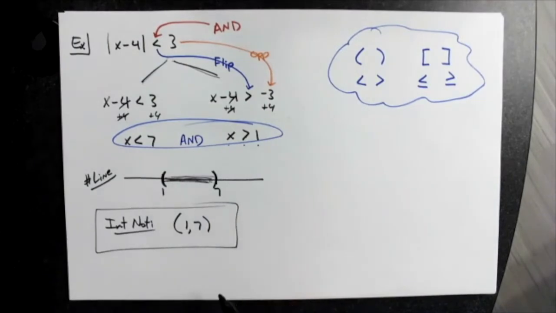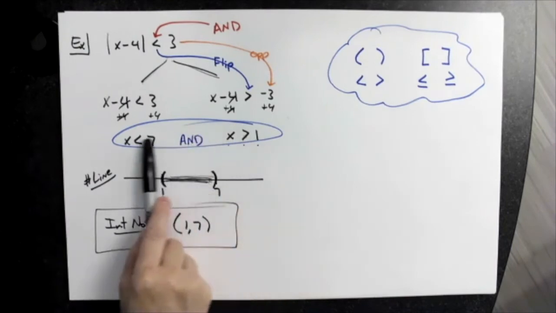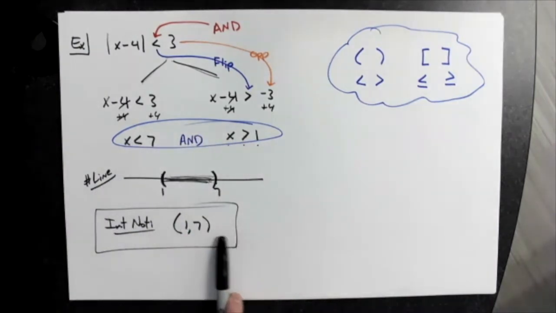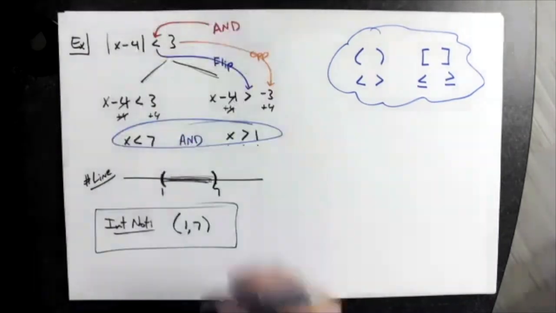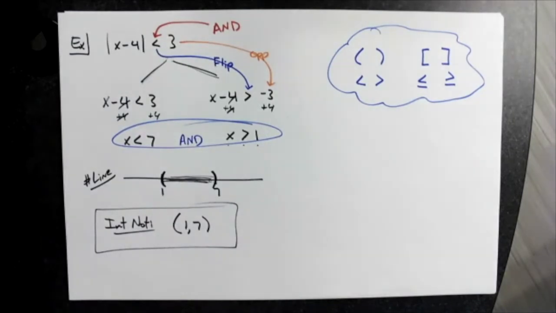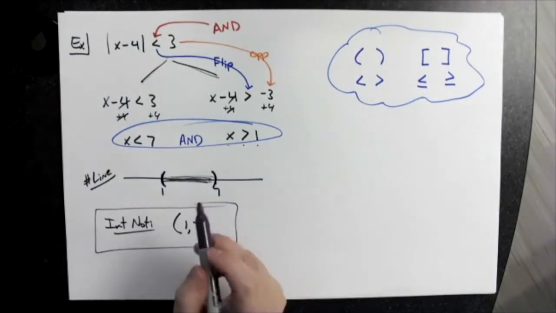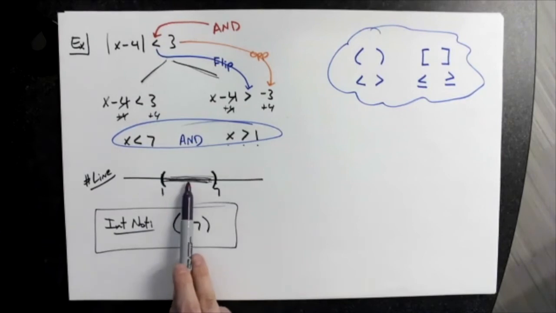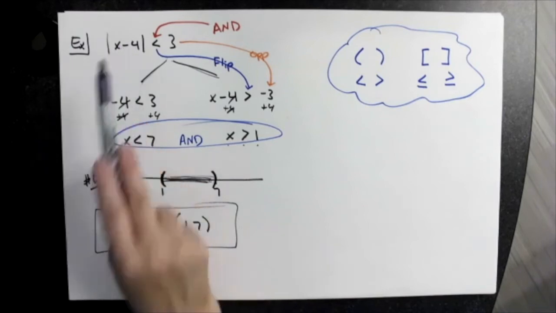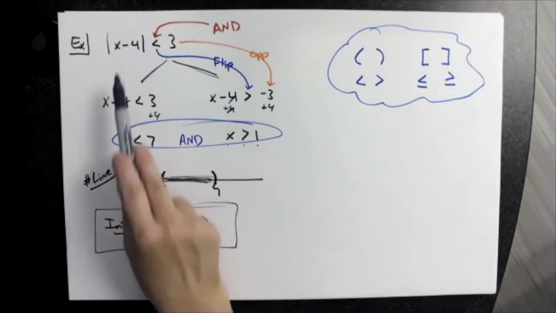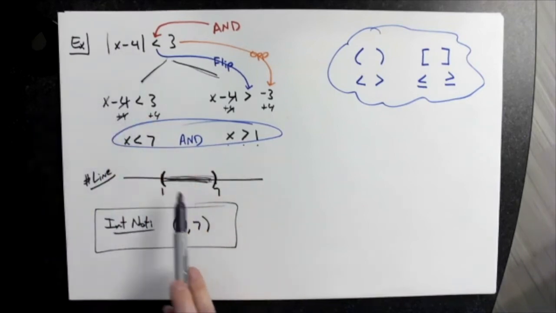Now I want to show you one other thing. This is kind of the way you did it in high school. This is what it looks like on a number line. Here's your interval notation. You might see something like this in my math lab. I'm assuming we all know why we shade. We shade on the number line because we're shading the solutions to this inequality. That's why we shade. That's telling us where the answers are.